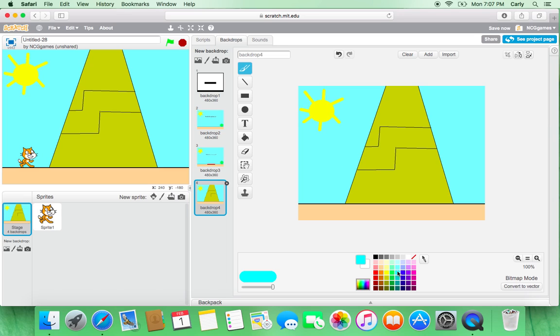Oopsies, wrong color. There, the line. So yeah, you can just play around with that and make a bunch of levels.